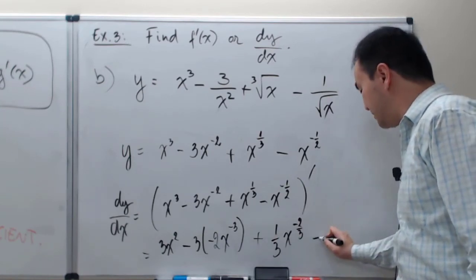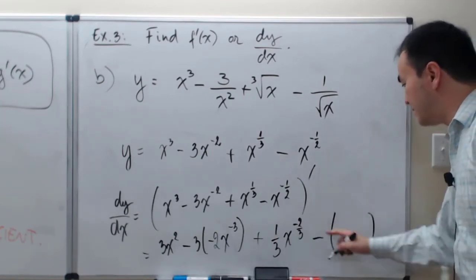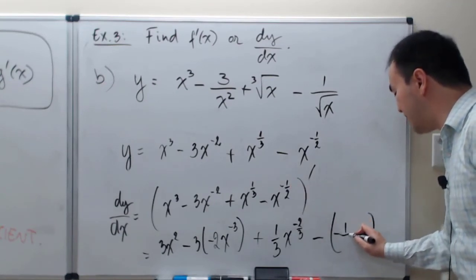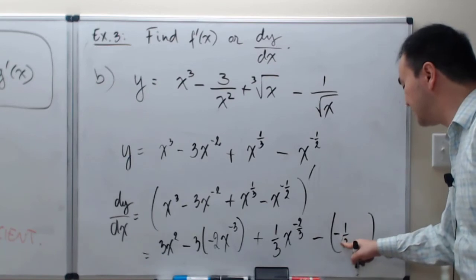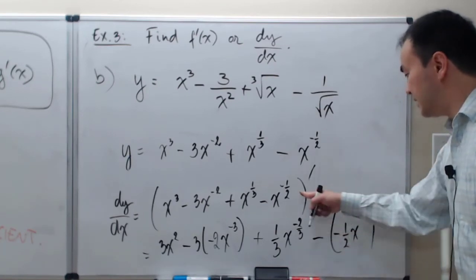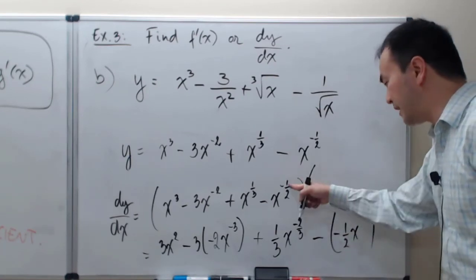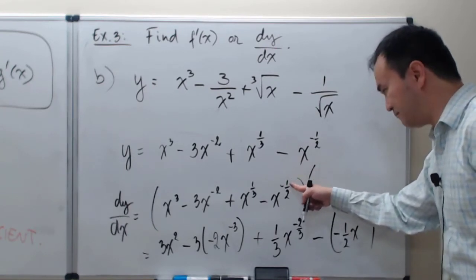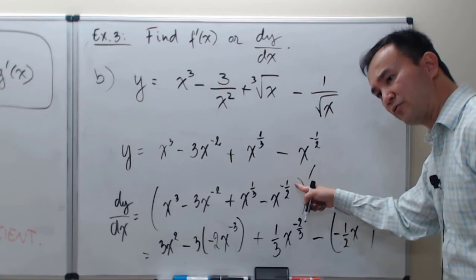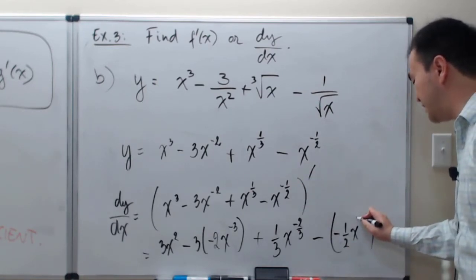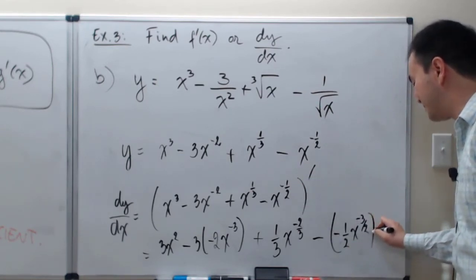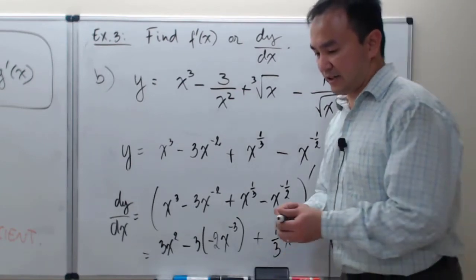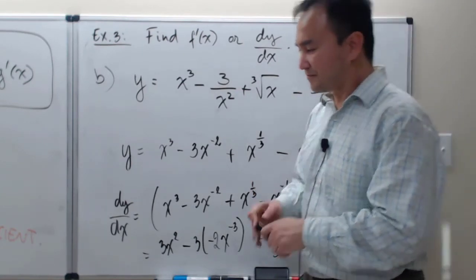And then minus, and then negative 1/2 as the original power. So now negative 1/2 is the coefficient. Okay, but then x to the negative 1/2 minus 1. Negative 1/2 minus 1. Okay, if you're viewing along and take notes, make sure you write it down. Negative 1/2 minus 1. That gives me negative 3/2. Okay, and now we are ready for our final answer in this problem.